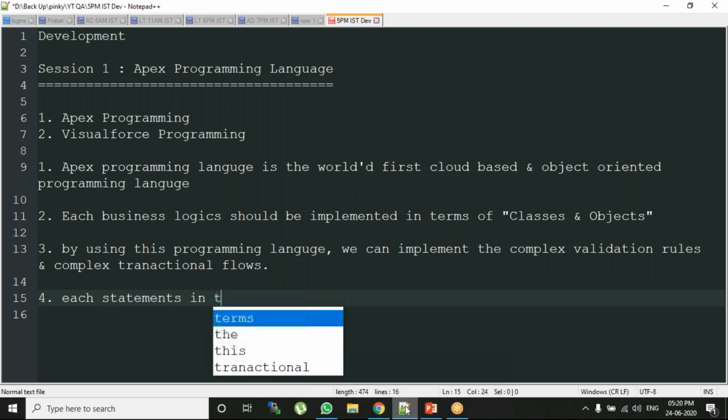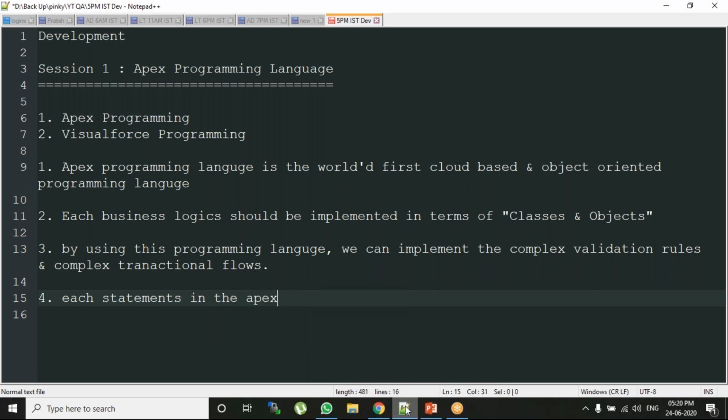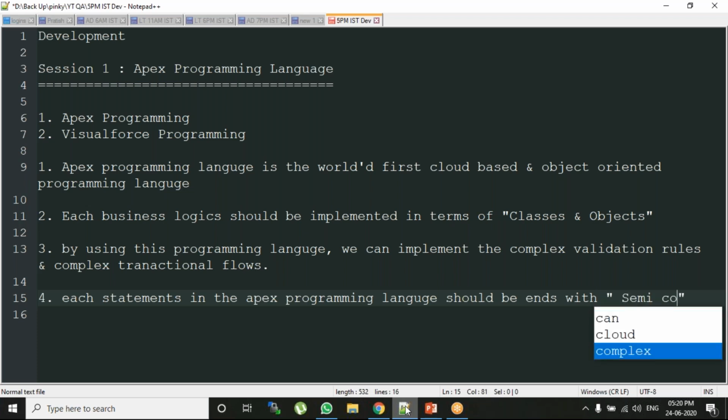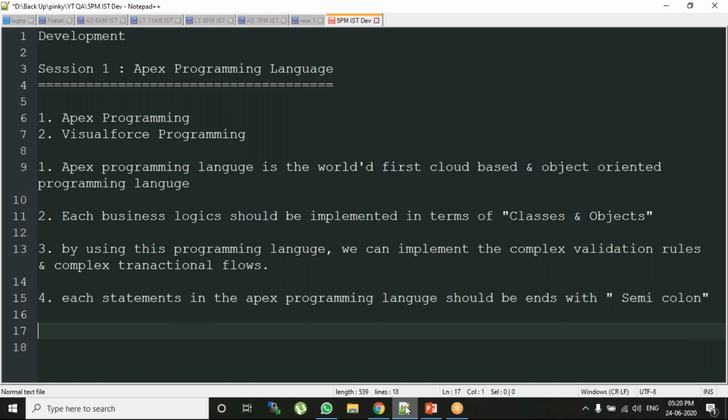Each statement in the Apex programming language should end with a semicolon. Got my point? So every statement must be terminated by using a semicolon.